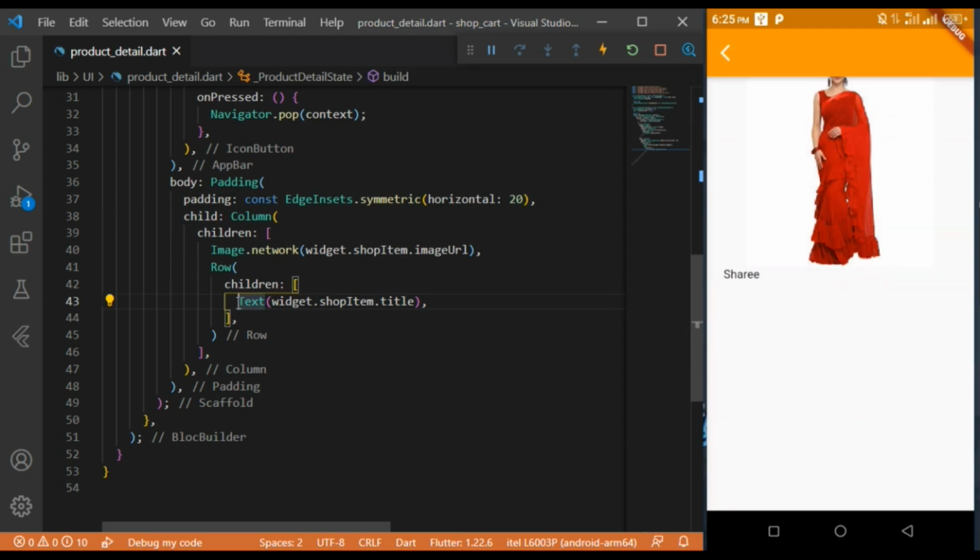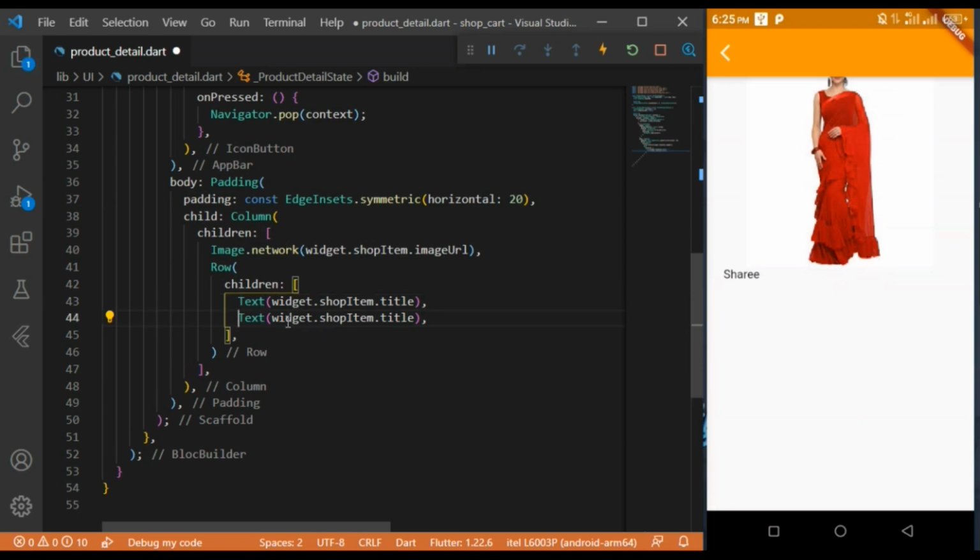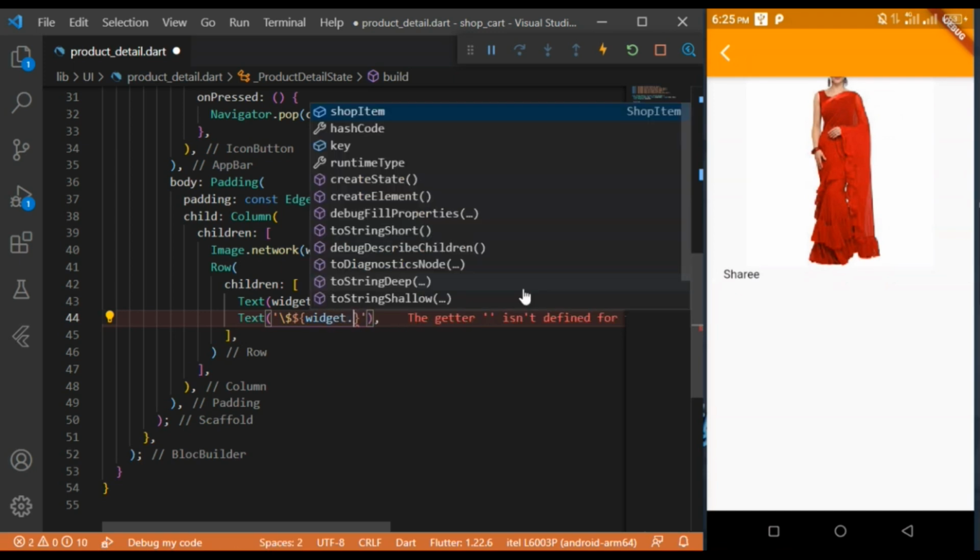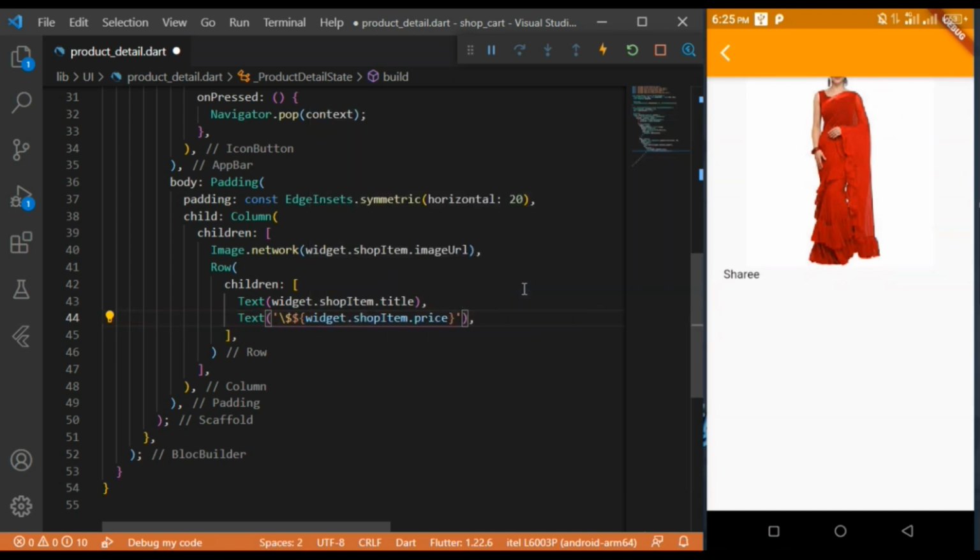Now I am adding another Text widget for showing the price. In that Text widget I am adding a string with a backslash, double dollar sign, and a curly brace. In that curly brace would be widget.shopItem.price. If I save this file, we can see the price on the screen.